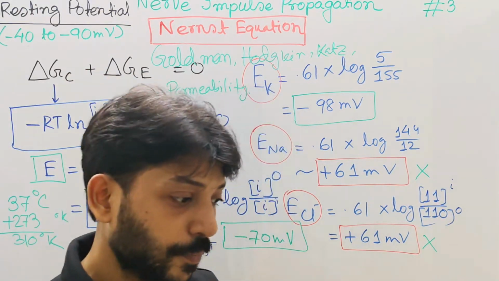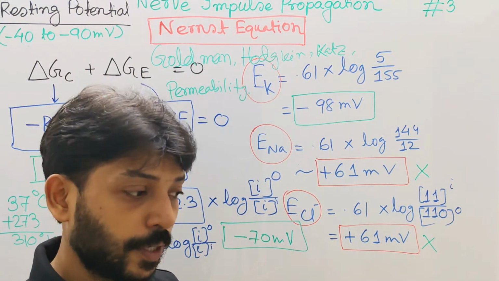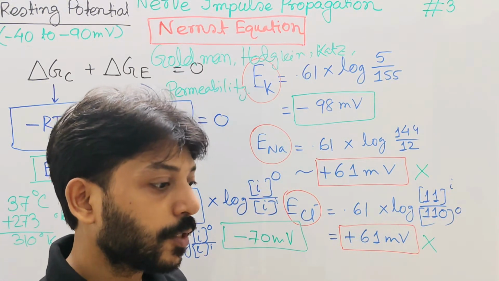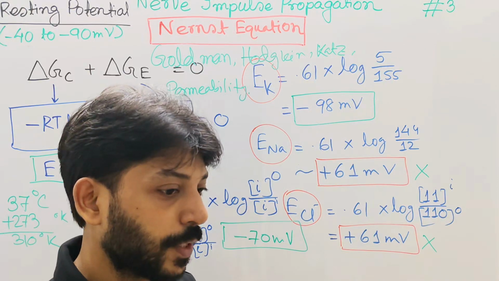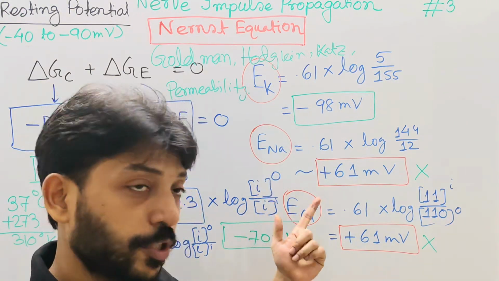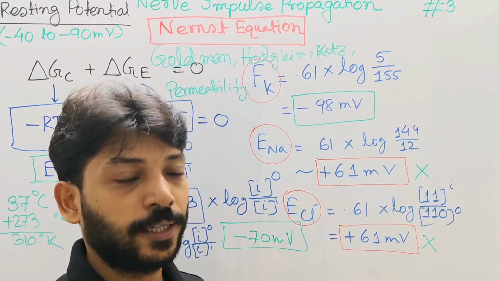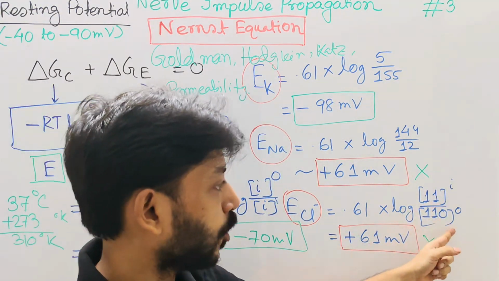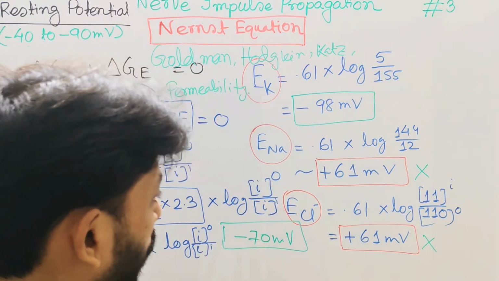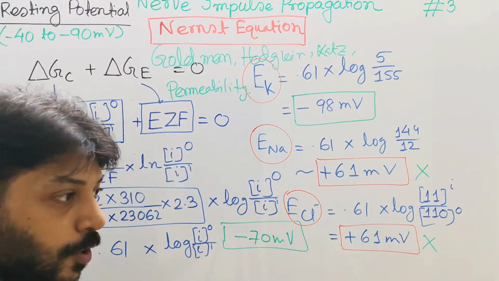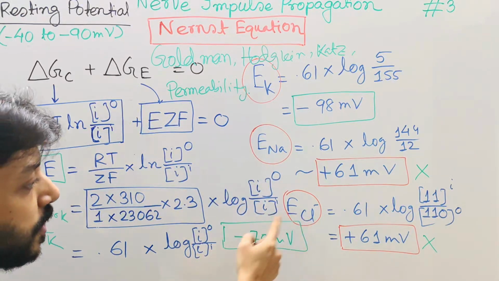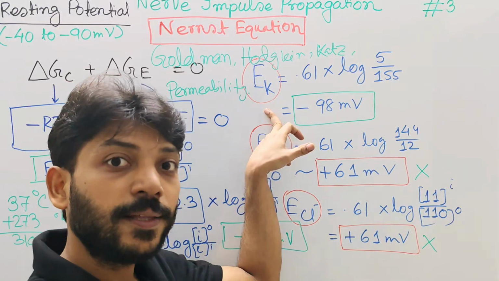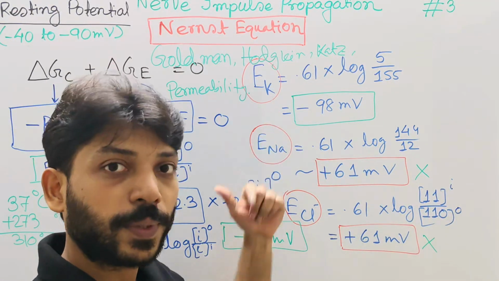Because they emphasized that for the generation of membrane potential or resting potential, whatever it may be, if multiple ions are responsible, then we have to take an extra value, that is the permeability of the ions, along with the ion concentration. Remember, the Nernst equation is for a particular ion like EK, ENa or ECl. That means it only derives the value for a single ion channel that generates the membrane potential.